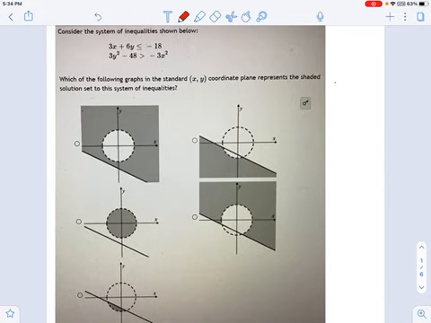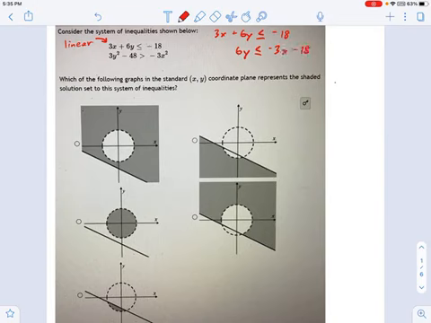This one, right here, is linear. It's just a line type inequality, and we can rearrange that into y equals mx plus b form. What do we have here? 3x plus 6y is less than or equal to negative 18. Well, let's rearrange that and make it 6y is less than or equal to negative 3x minus 18.